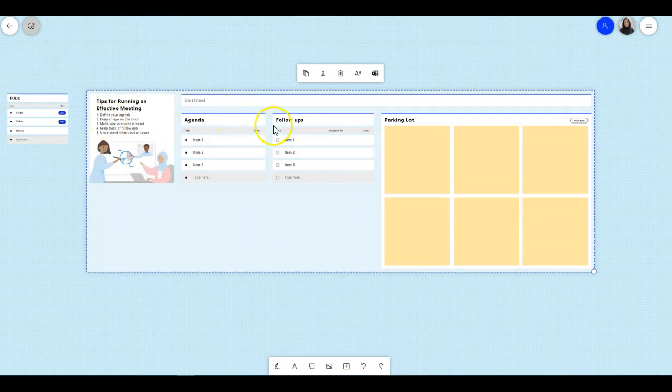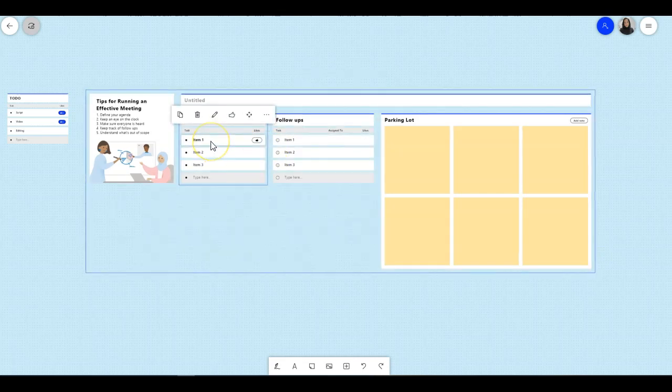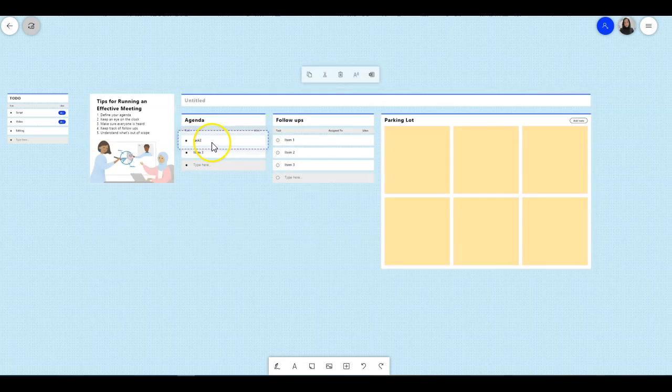You have the agenda, you have the follow-up, and the best part is you can have various people collaborating at the same time. Let's say task one, I don't know what the task is, but I'm just going to say task one is important, and then task two is second. You can actually move your tasks up and down and say, you know, task one is not that important or task two is not that important.